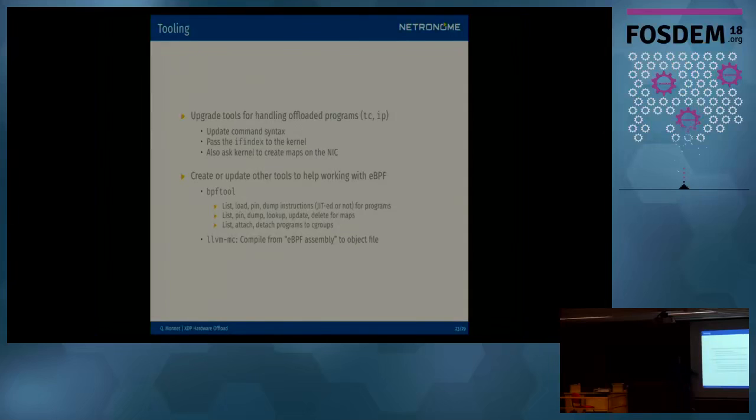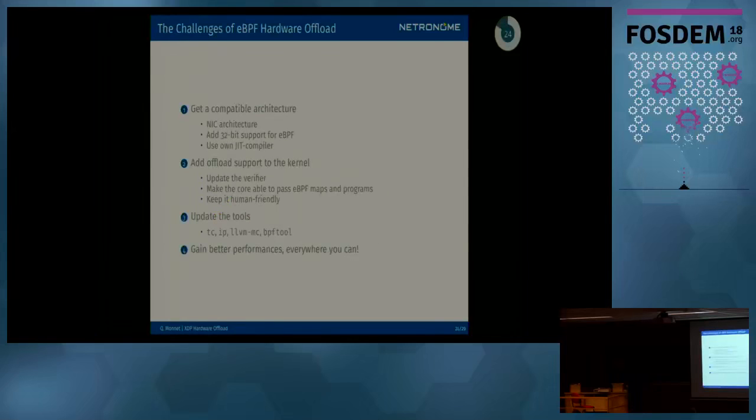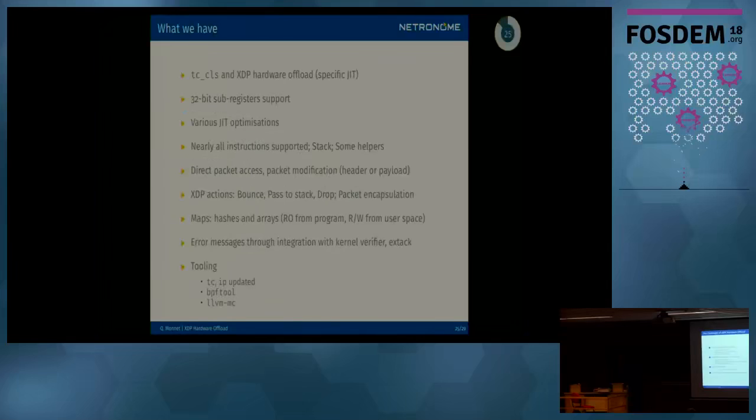And this is very useful to compile object files for some specific sequences of instructions. We don't have to edit binary files. That's pretty helpful. So once we have all of this, we still have to get better performance and new features. So we try to do our best to have everything work, and work very well.